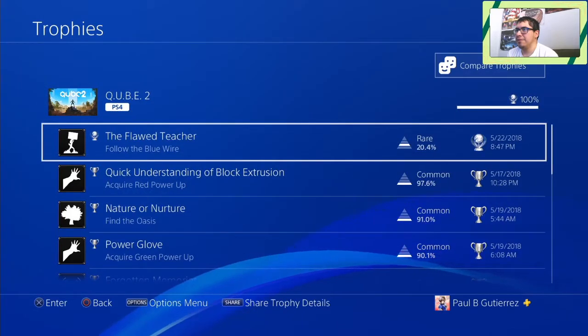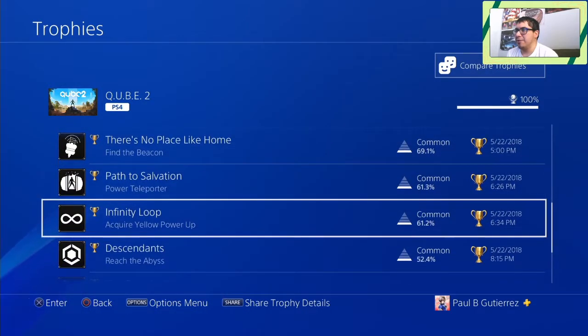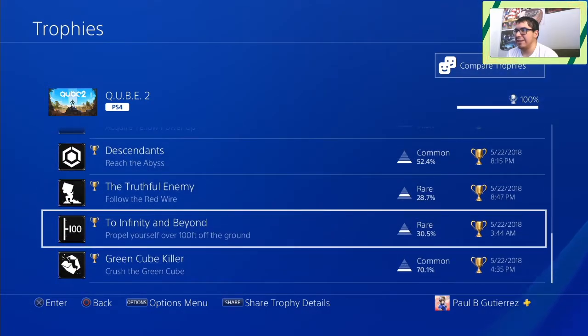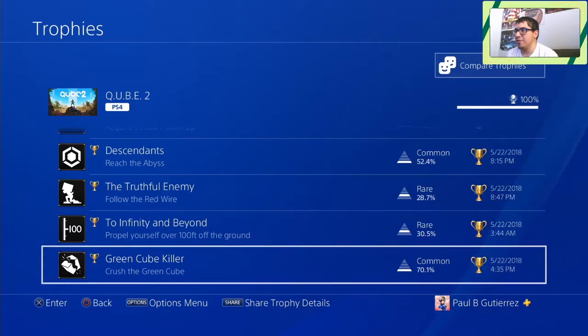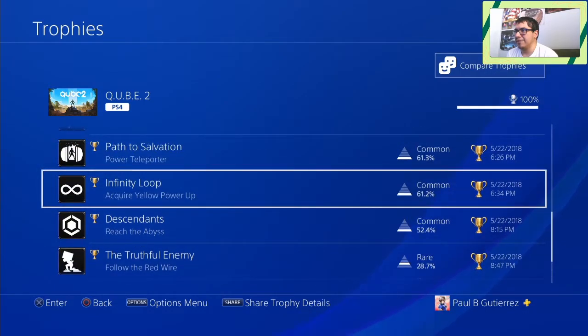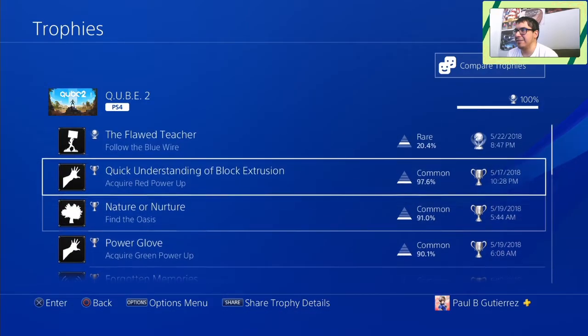Cube 2. Kind of expanding from the first Cube game, you know, the puzzle-based physics game using cubes. Really, for the most part, it's just beating the game. There really isn't anything here too useful. I mean, maybe destroy a green cube, propel yourself over 100 feet off the ground, which was kind of fun when doing. But honestly, everything else here is just completing the game.